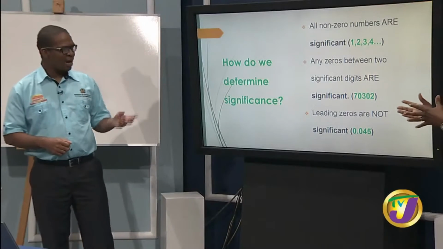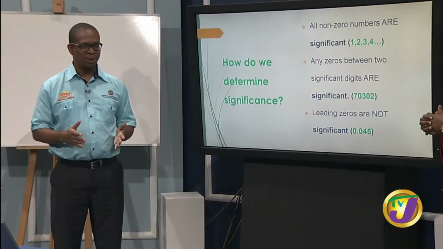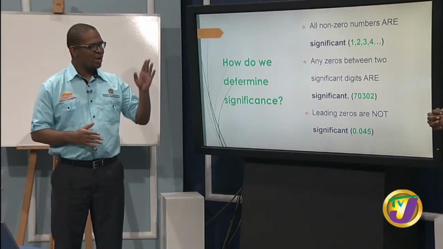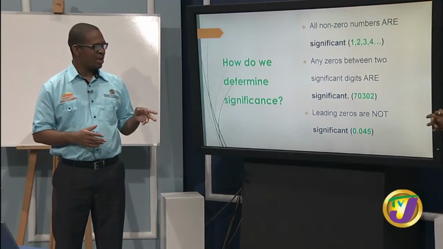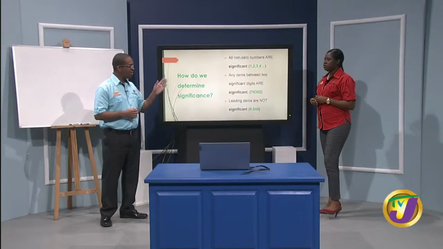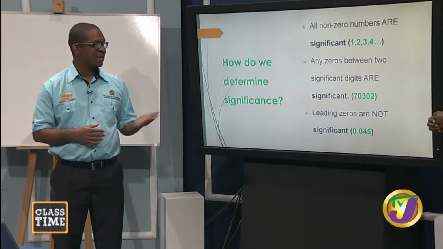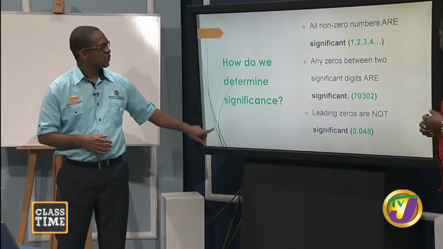So seeing that zero is significant sometimes and another time it is not, why do we need it sometimes? Why is it significant sometimes? As it regards what we had discussed earlier, it has to do with the precision that we are trying to accomplish. As we had mentioned before when we were doing estimation, we're trying to maintain some values, and the value of the digits. So when the zero affects the value of the digits and it's important to preserve the value of the digits, then in those cases, most times it becomes significant. Okay, very good.